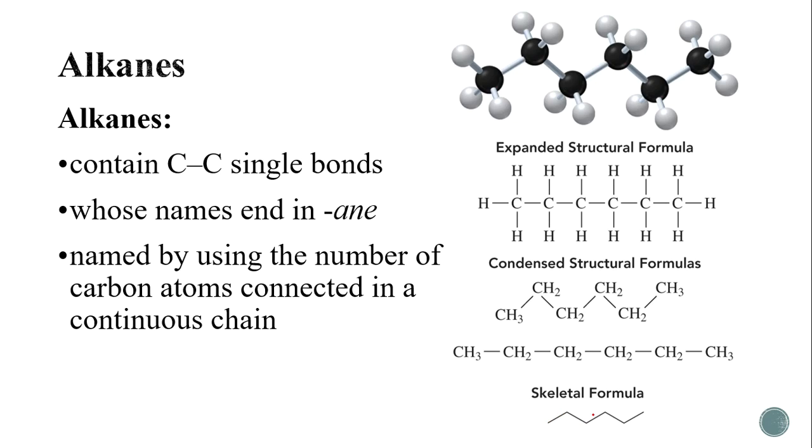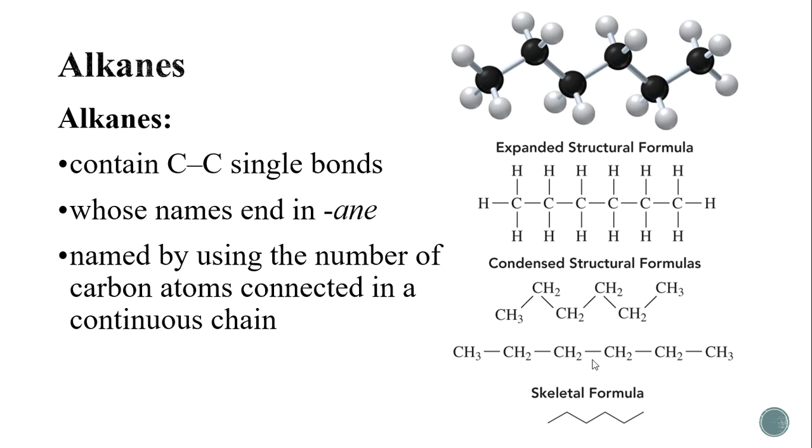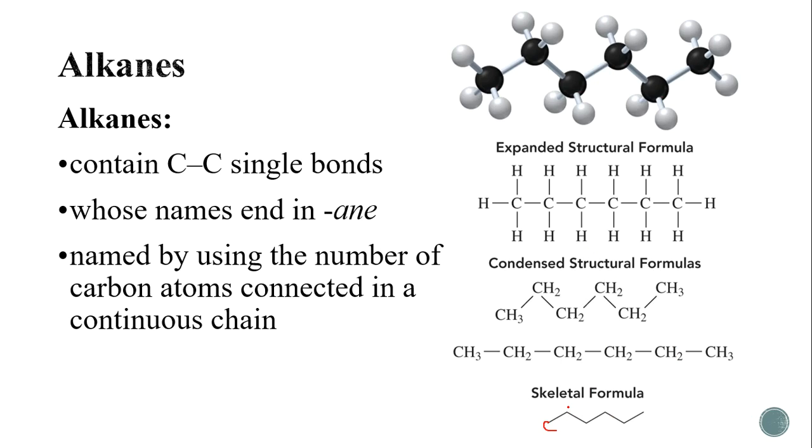So the skeletal formula has a lot implied in it. At each stop or each point, we're going to imply that there's a carbon there. I don't have my pen, so please forgive me for what this looks like. There we go. Carbon. I'm doing this with a mouse. Carbon, carbon, carbon, carbon, carbon. So at each point or each stop, we're going to assume that there's a carbon atom there. So that's the first assumption.